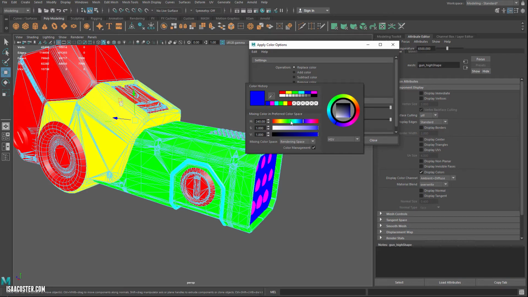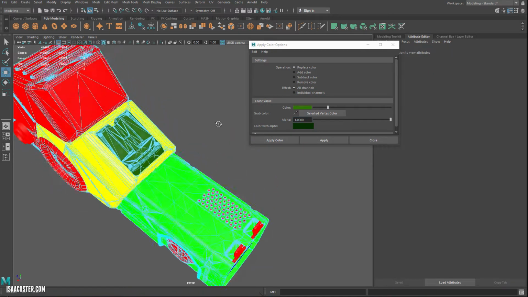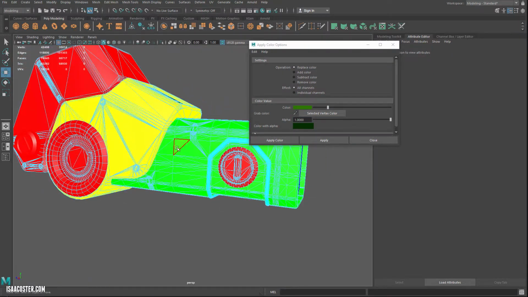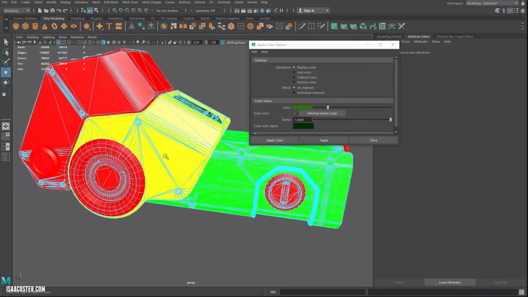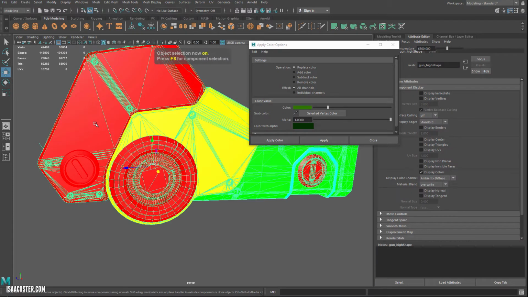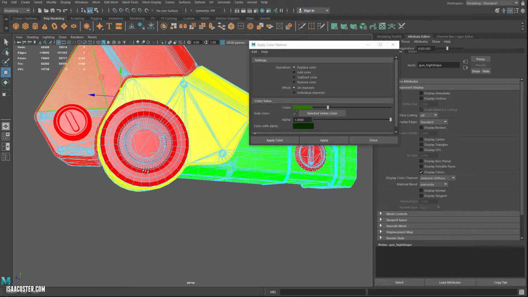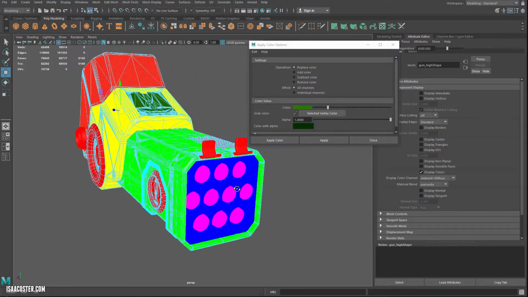All right, so I have burned through all of my very easy to ID ones, so I'll just grab a darker green for that stuff. You basically just don't want to have yellow and then light yellow and then pale yellow and whatever. The more variation you can have in your material IDs, the happier the bake is going to be. All right, so I've got this round thing is red and this round thing is red.